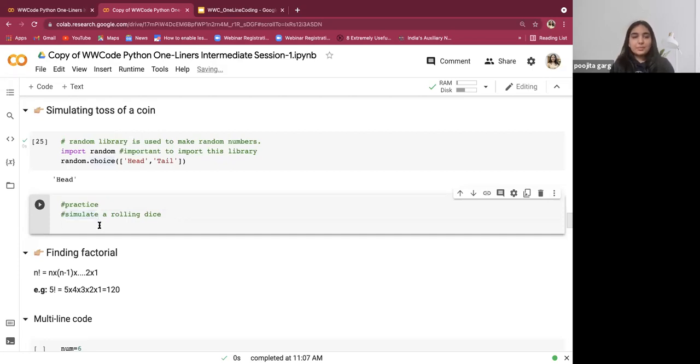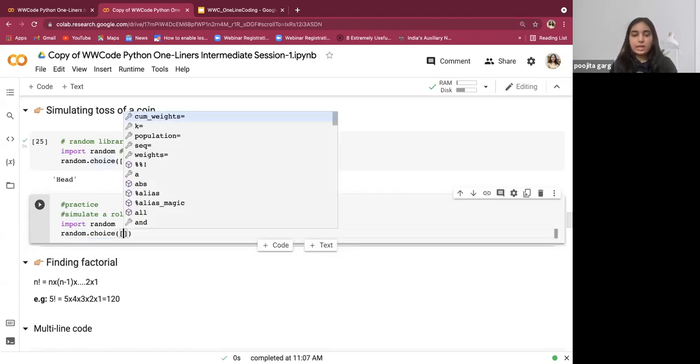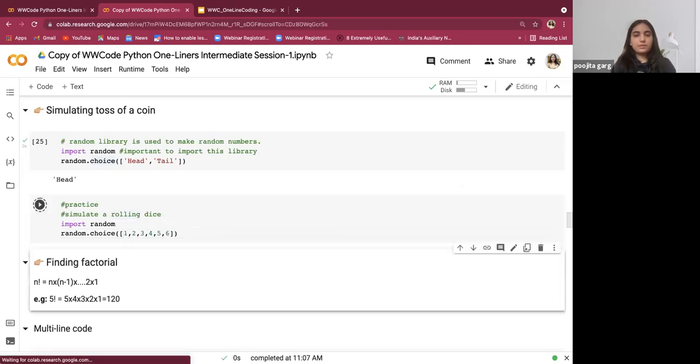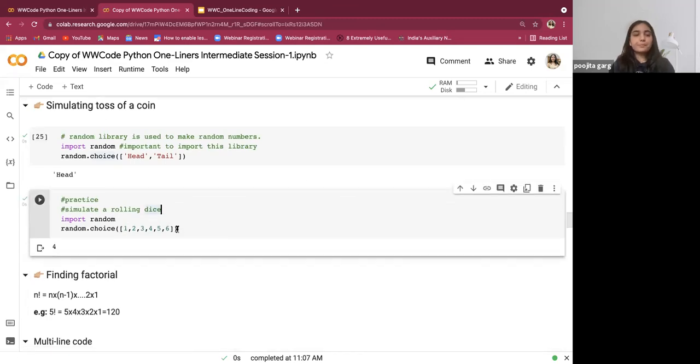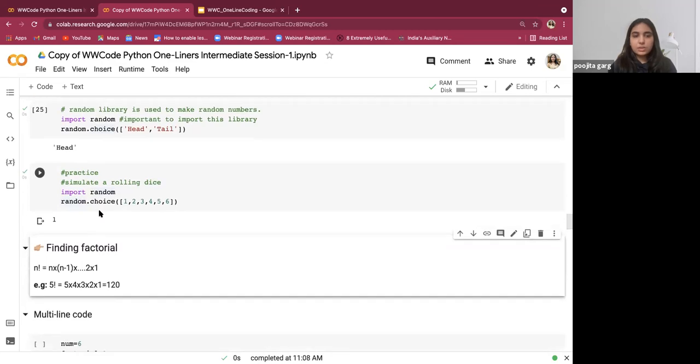Okay, let's practice it and simulate rolling a die. Sometimes dice just get lost, right? We just misplace the dice. So let's see how we can continue playing Ludo using our code. Let's again import random. Though it was imported once, just for the sake of it I'm importing it again. Let's say random.choice. Here, I need the values 1 to 6 to make a choice from. Okay, so this time it's 4. If you repeat it again, that's 4 again, and that's 1. So this is using random.choice.